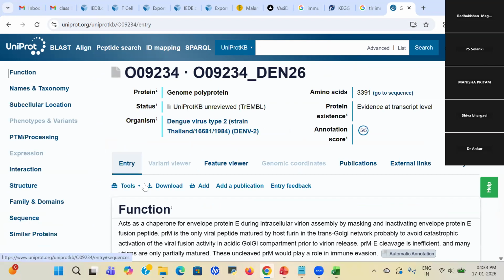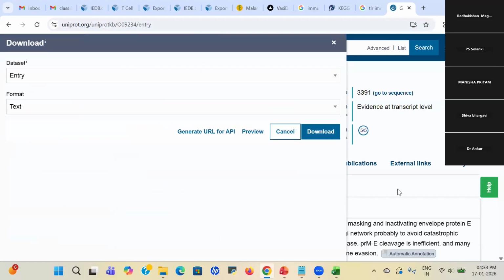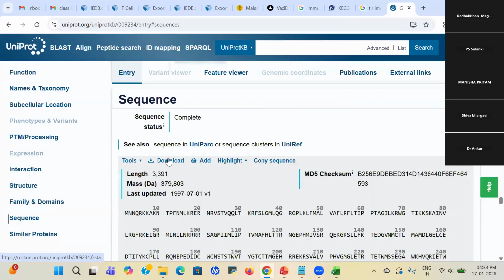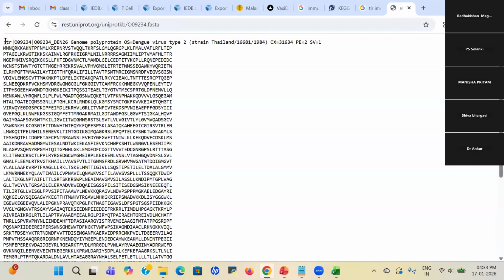You can download the sequence in text form or whatever you want. I just want a text file, so I will take the text file here. I hope everyone is aware of the UniProt ID and NCBI accession number.